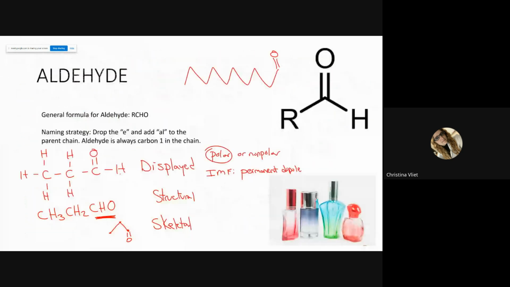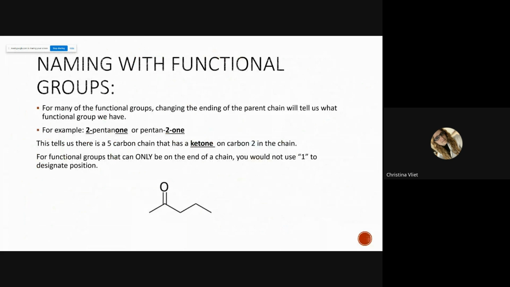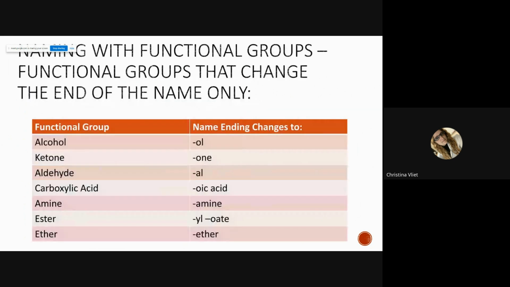All right, so we're going to continue. Of course, we have to name. You have to name with each of your functional groups, and so you are going to have to memorize for each functional group what the alteration to the end of the name is. A-N-E, you learned, was an alkane. E-N-E, alkene. Y-N-E, which they don't test, alkyne. This list right here also has to be memorized. For each functional group, you have to know what is the alteration to the name ending.